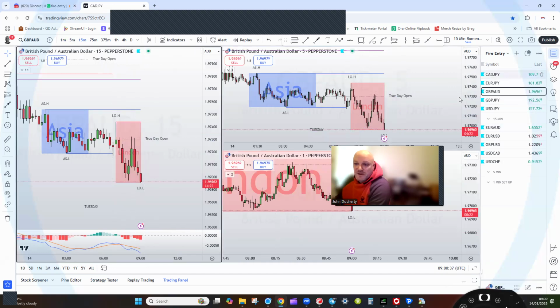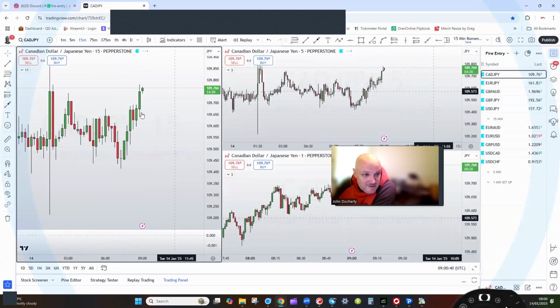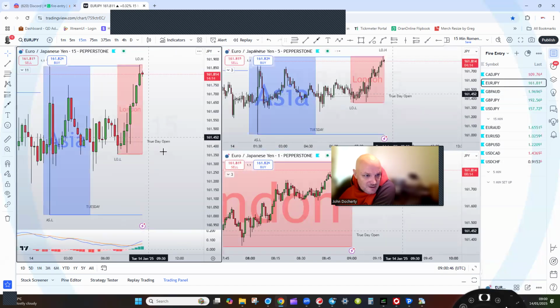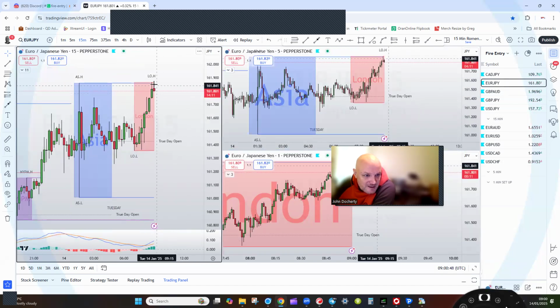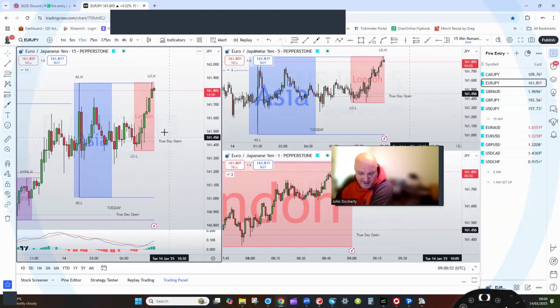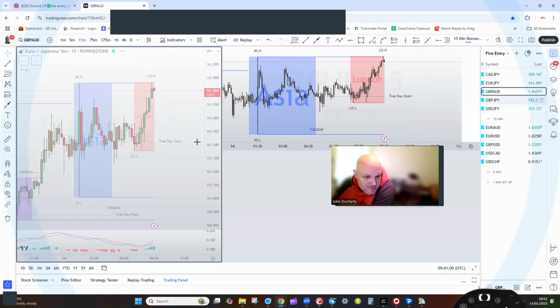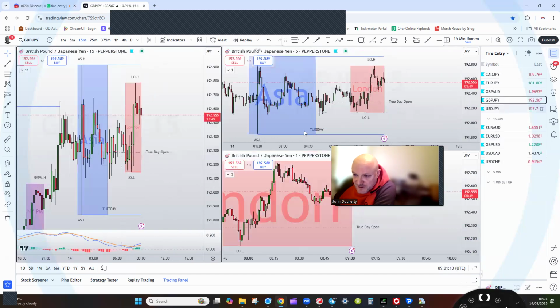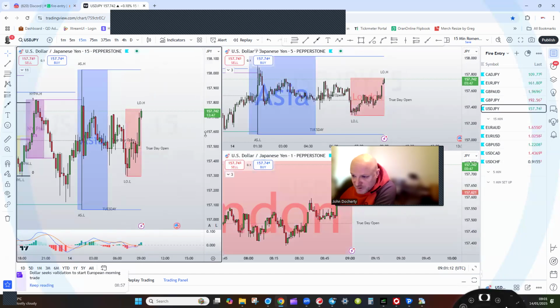Okay, so again, I'm just going to get rid of some of these. We'll go back through the basket on the top where we'll see if anything's done a breakout. We haven't done it on the cards. Euro JPY, we've had a little bit of a wick out, but I would expect a bit of movement to the higher side still. Excuse me, I do apologize. GBP, that's the one we just looked at. GBP JPY stuck in the range. USD JPY again stuck in the range.